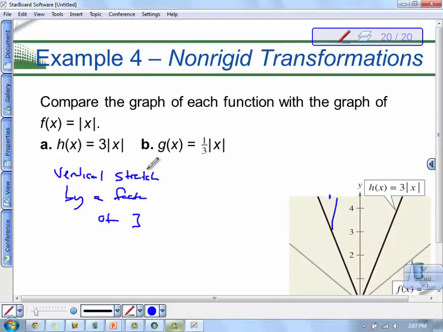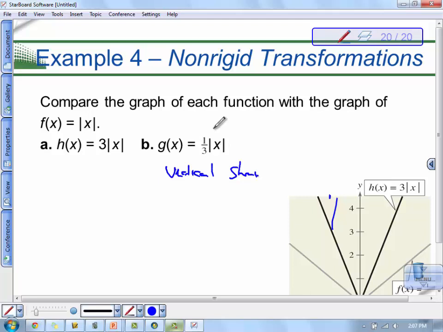Okay, and it makes sense if you look at a table too. You're sticking in the same x values, but then those values get multiplied by 3. So in your xy table, all the x values would be the same, but now all your y values are 3 times bigger. So when you graph these points, these y values are higher, which means it's going to end up being vertically stretched. It shouldn't be too complicated, hopefully. If I'm multiplying by 1/3, that's going to have the opposite effect. This is going to be a vertical shrink, because all the x values you stick in are now going to be multiplied by 1/3 to get your new y values, so they're going to be smaller.